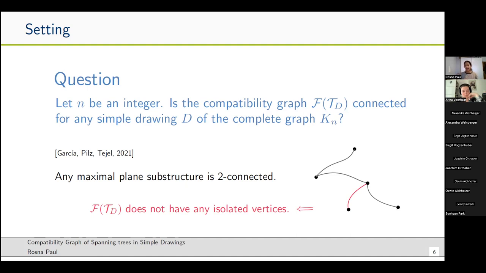But we have one extra condition: the edge which you are adding into the plane spanning tree should not cross any of the existing edges of the tree. So this gives us an idea of how to proceed. Then we again came back to the simple drawing, but it is not always easy to see which edge to add to the tree or not.